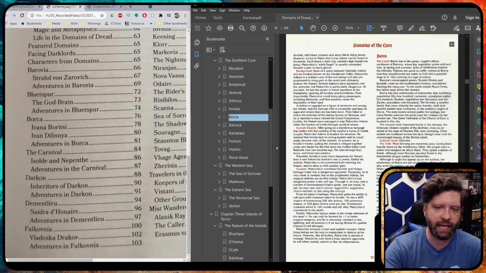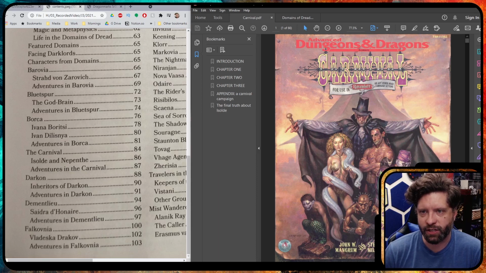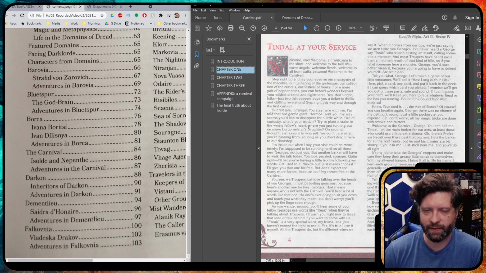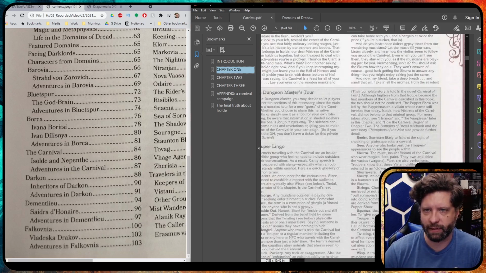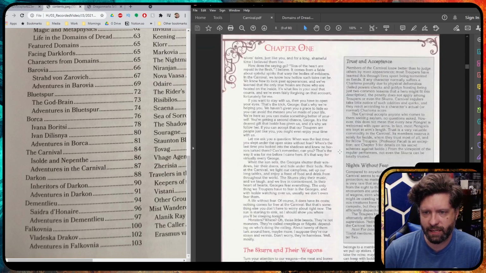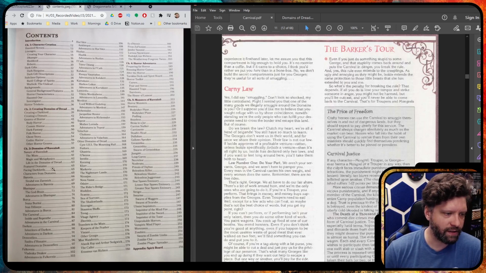This is an old second edition PDF. Well, the PDF is not old, the PDF is digital, but you know what I mean. This is an old second edition supplement that has information. I even found the Carnival, an old second edition supplement for use in Ravenloft, but I don't think this is technically part of the Ravenloft world. I don't think this is in here, other than this was built for it. But it looks interesting, so I wouldn't mind perusing this, and maybe it needs its own video on the main channel. I'm not sure. So going through all of this, I was like, okay, that's really interesting.